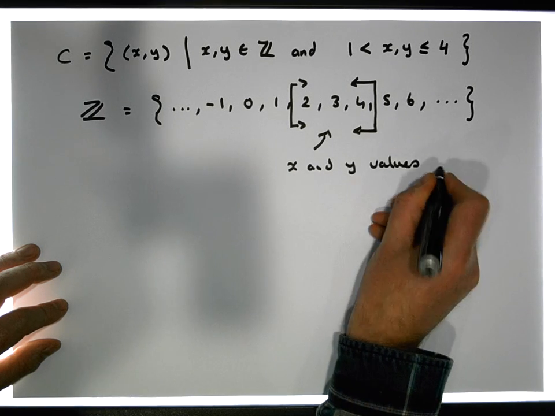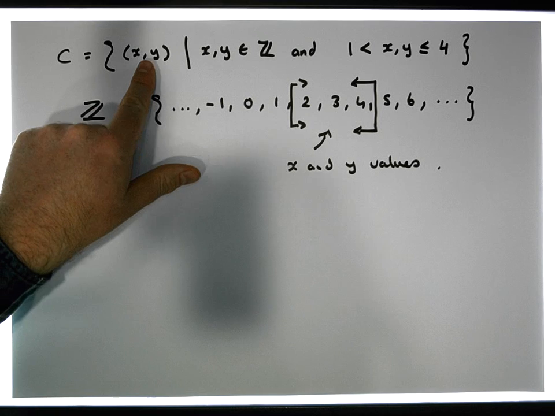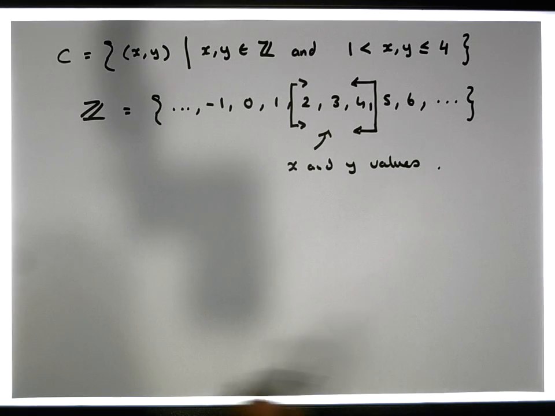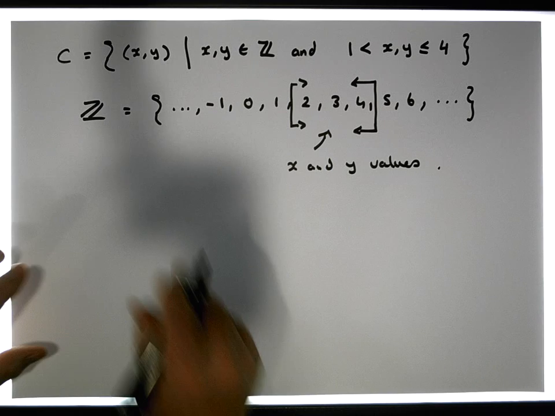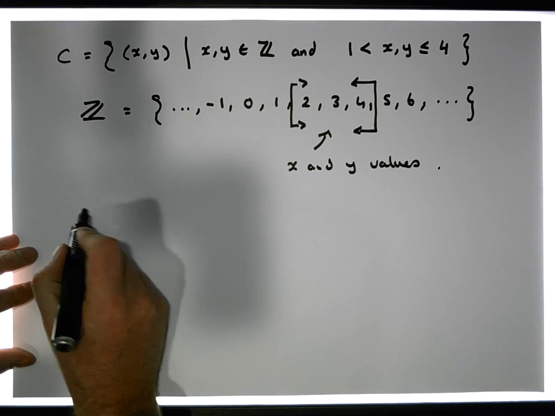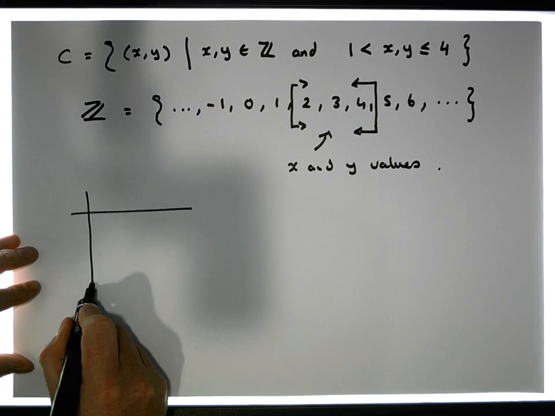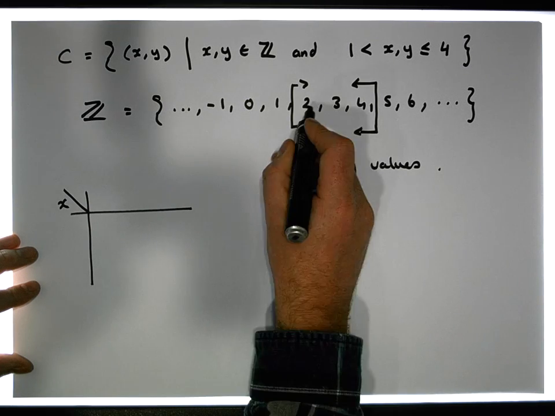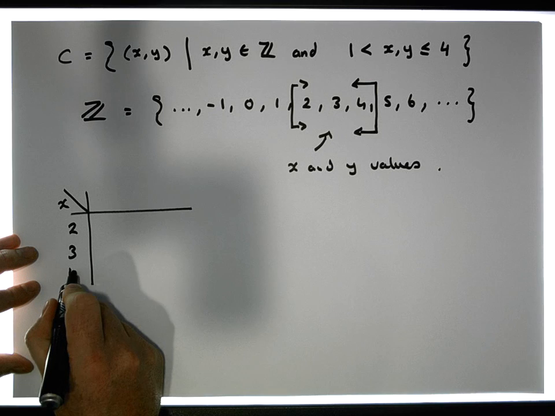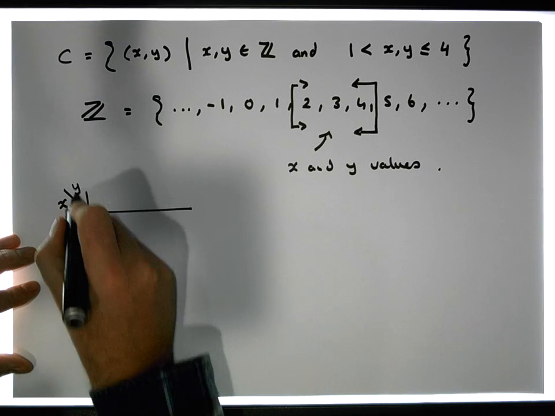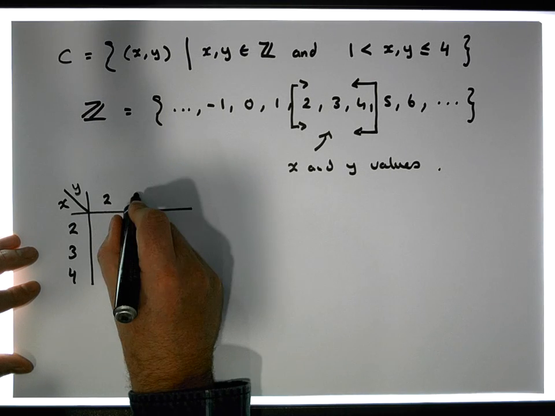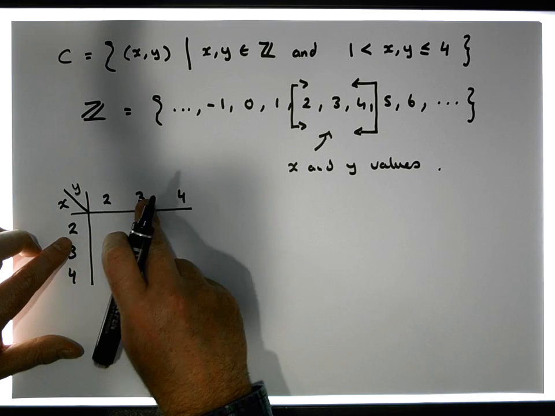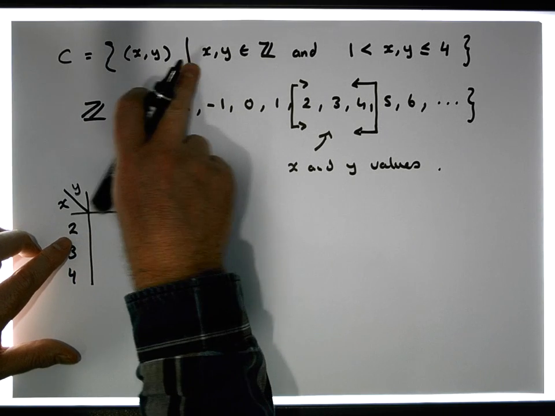So these are ordered pairs, and ordered pairs we get from a Cartesian product. We've got another video that does that. But let's try to construct the ordered pairs. I have a video later on that will deal with this. My x's are going to be listed down here. My possible x values are down here, which are 2, 3, and 4. And my possible y values are listed across here, which are also 2, 3, and 4. What we're going to do is pair the x up with the y, the x with the y, the x with the y, to create structures that look like this.